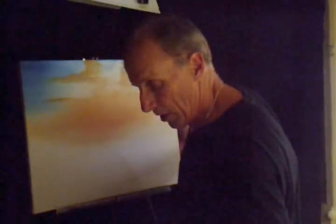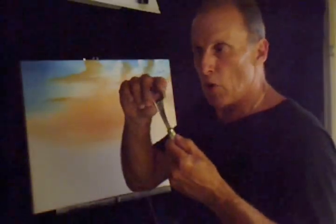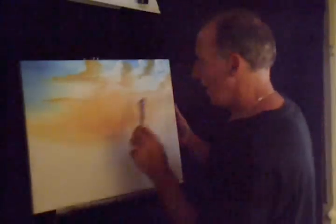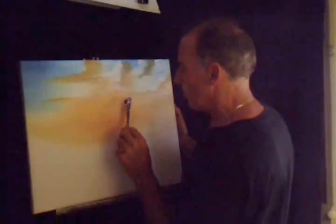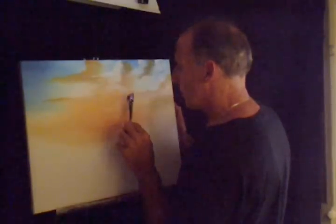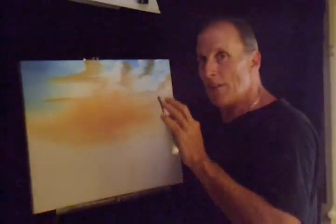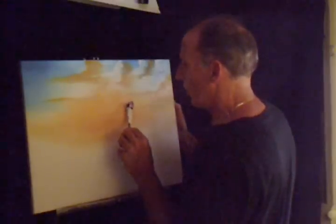I'm going to take a palette knife, load it up with some purple color, cut a roll of it right across, and decide what we want our mountain to be in the back in the desert. This is going to be more of a purple color, just because it's in the distance — that's the way it looks. You'll see in nature that some blues look purple, all kinds of different things happen when you really look at it.